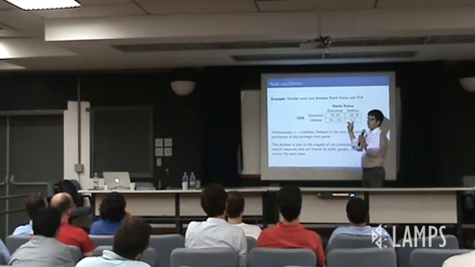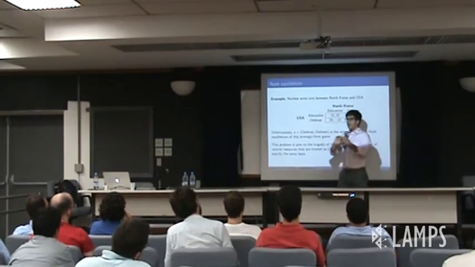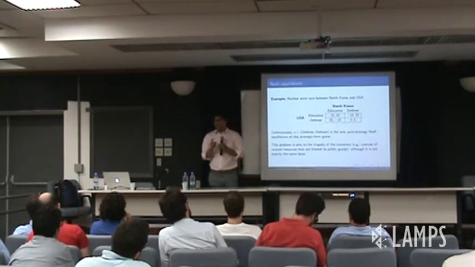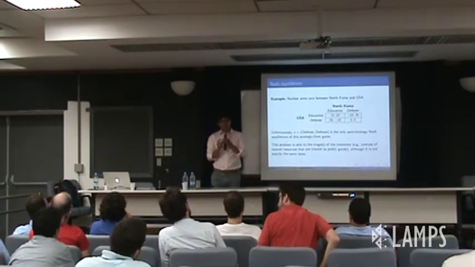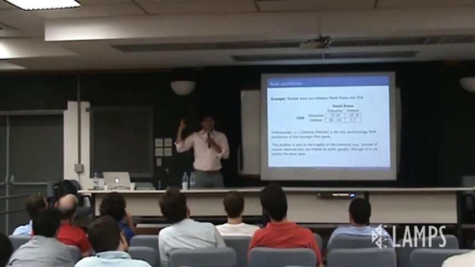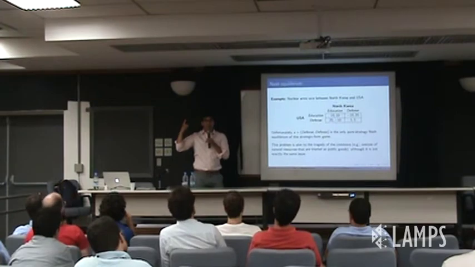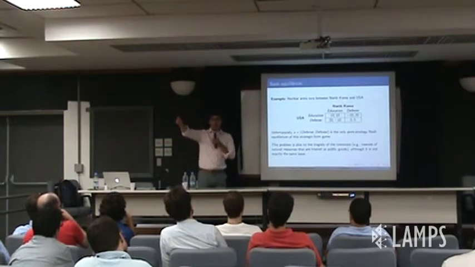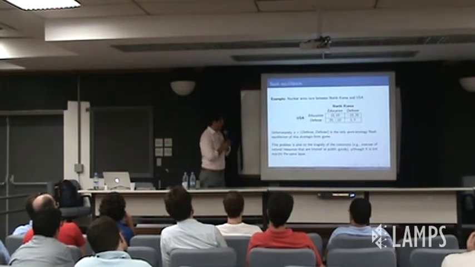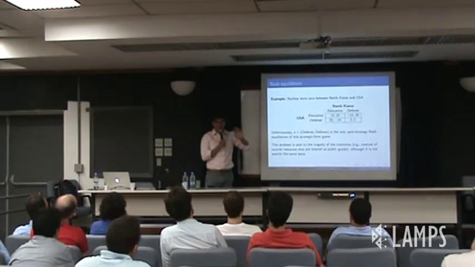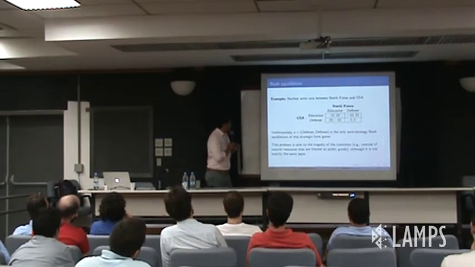So Nash equilibrium and Pareto optimality are not the same thing, and that's important because if you remember the two welfare theorems, they say that if markets are perfectly competitive, the equilibrium outcome of the economy is a Pareto optimal outcome. But this is not a perfectly competitive market. So okay, that's it.